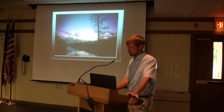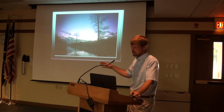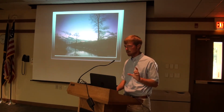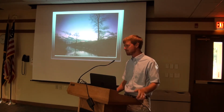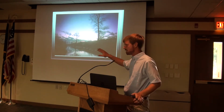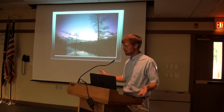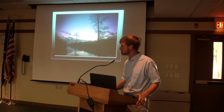It was shot at, I think I stopped way down to f8 for this one. It's 5 seconds just so I can smooth the water out a little bit. And then for the first 2 seconds of the exposure, I actually held a little glass fog filter in front of my camera lens. And then for the last 2 seconds, I pulled it away. So that gives it this real hazy, dreamy effect and causes that star, or the planet Venus, to bloat a bit. And that makes it easier to identify.